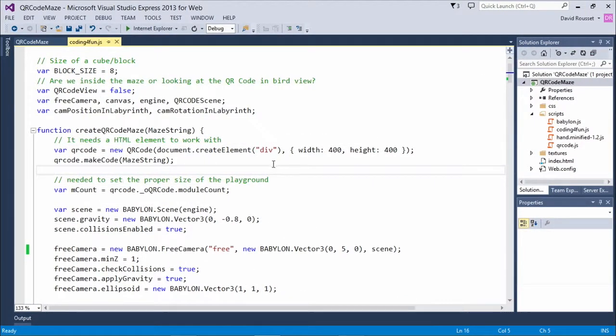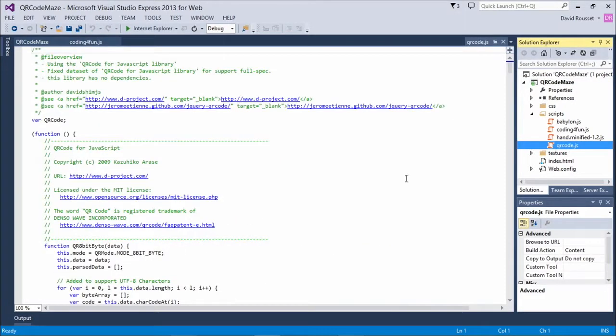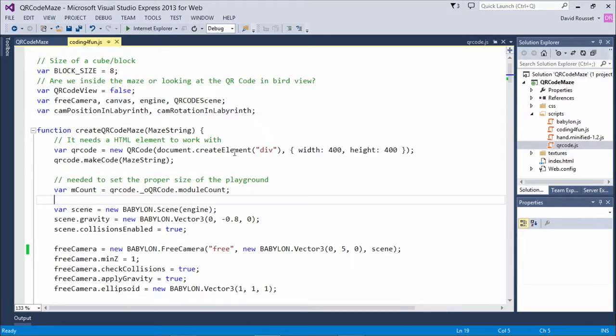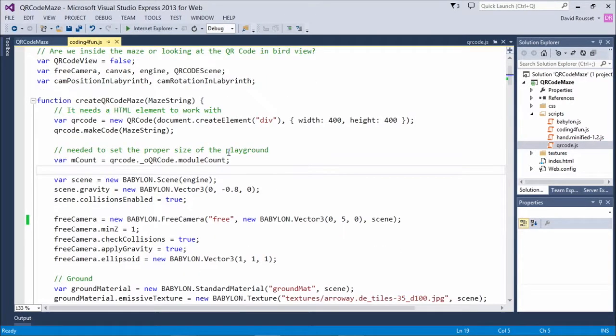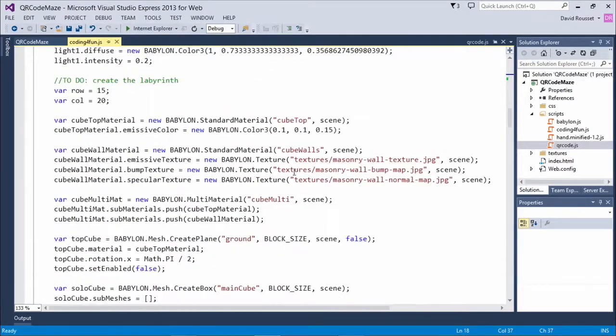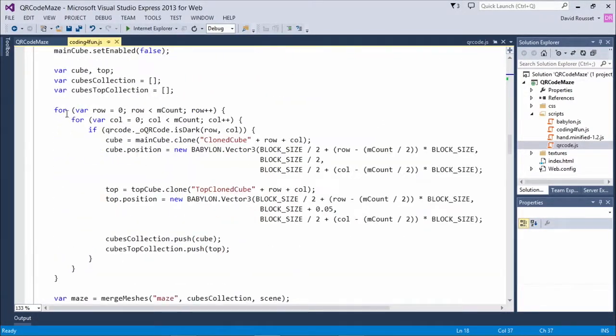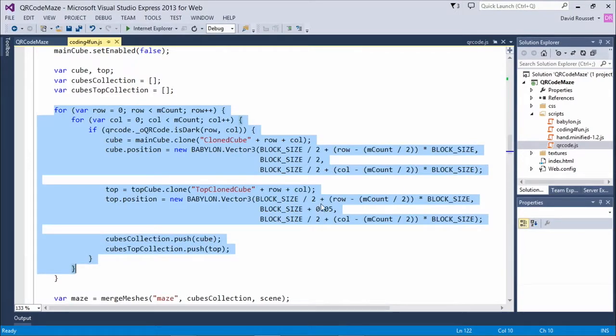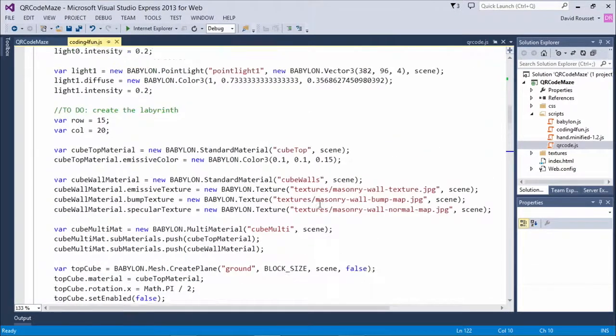And so I'm using a library over there that helps you to create a QR code. This is an open source library I've taken. And then I'm creating the QR code based on a specific sentence. And I'm going to loop through all the various squares. And a bit later, there is a loop to create the maze. To create the maze, I need to set up different things.